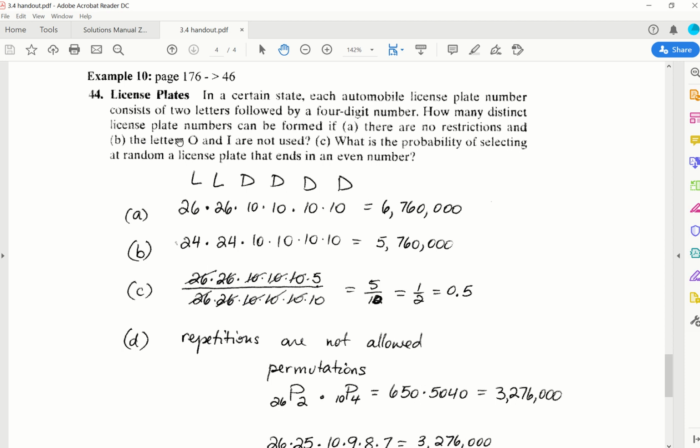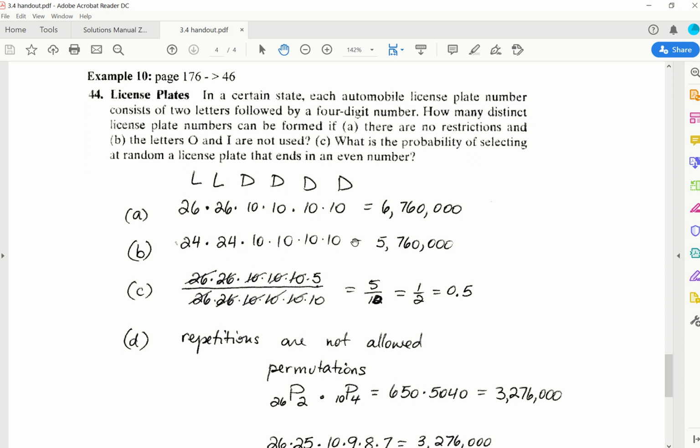In part B, we're going to alter this. They say, what if the letters O and I can't be used? Well, that's going to affect our first 2 possibilities. If we remove 2 letters from the alphabet, then we'd have 24 choices for the first letter, times 24 choices for the second letter. Notice that that's the only condition they give. They don't put any restrictions or stipulations on the digits, so we assume we'd have all 10 digits for each of our 4 numbers.